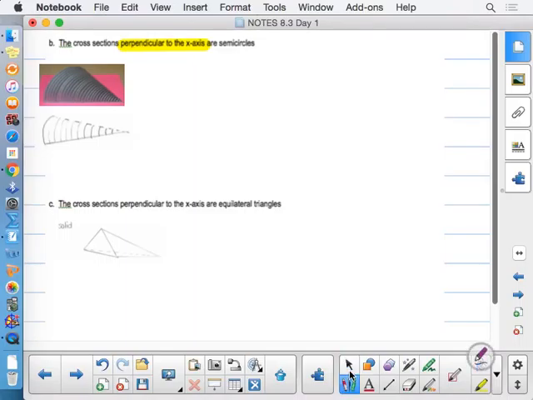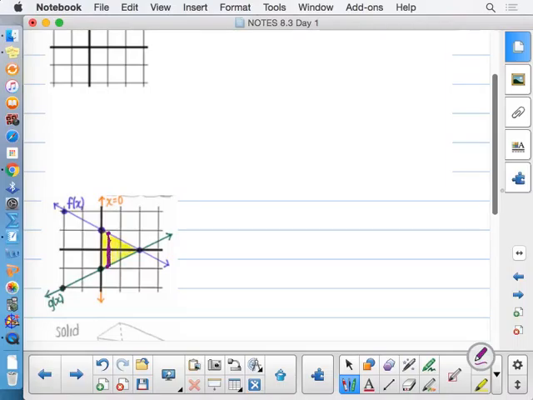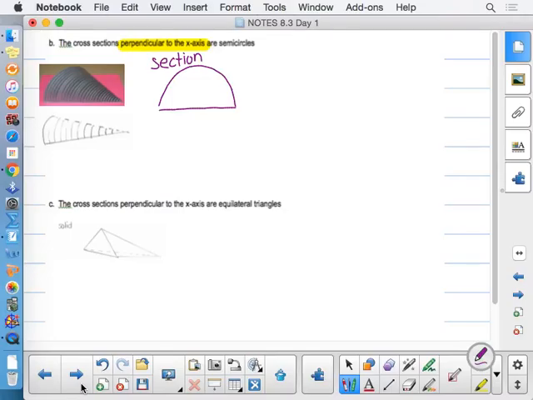So as I go back to what I would know about each individual section as that semicircle, if I go back a page for a minute, that means that each individual section is going to be standing up on this picture right here. So the bottom of my semicircle would be that same 2 minus x number that the bottom of my square was, that we found in the last one. But when I get the area of a circle, or half a circle, I really want to use radius. So if that's the diameter, the radius on this circle then is 1 minus half an x. I just divided that diameter by 2.